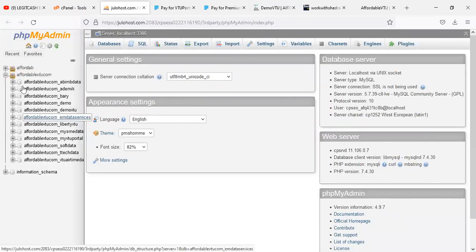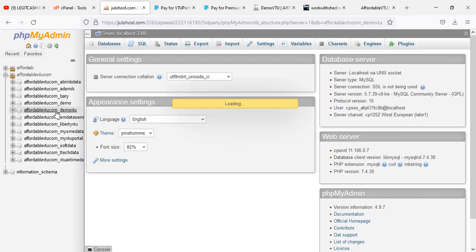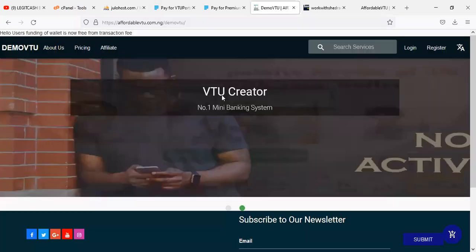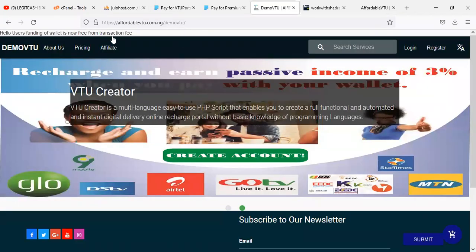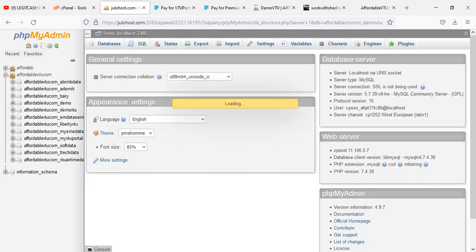You can see it here on the PHP admin. If you have your own website, you see it here. So you can see demo VTU. I will just click on this demo VTU. This demo VTU is the database of this site. Are you getting it? I believe you are getting my directions.